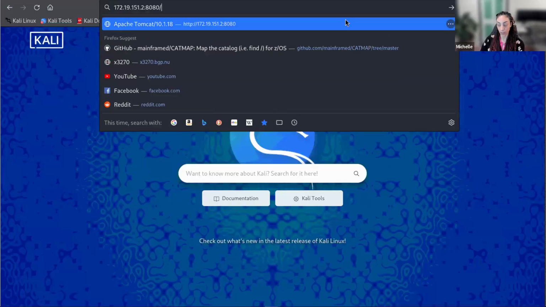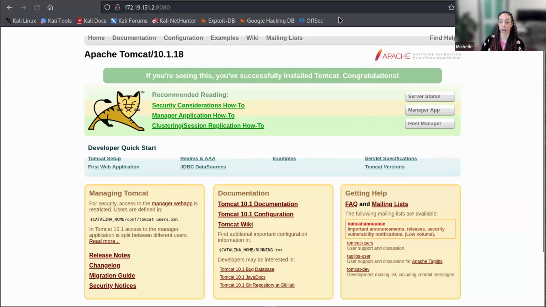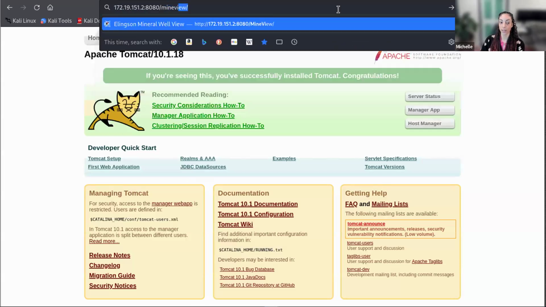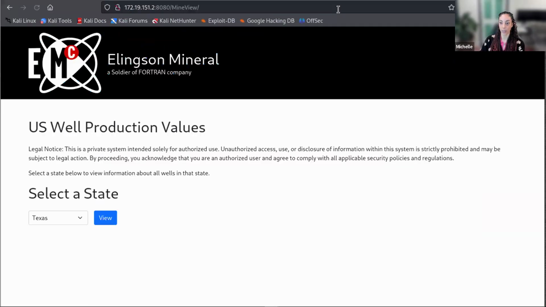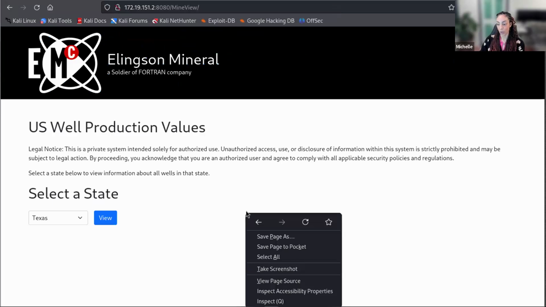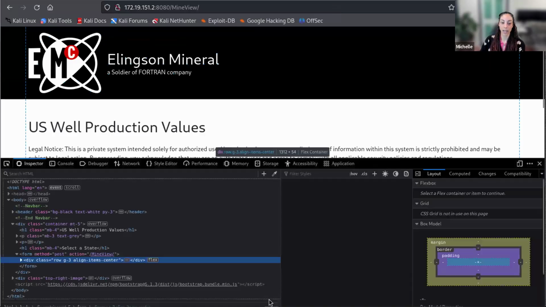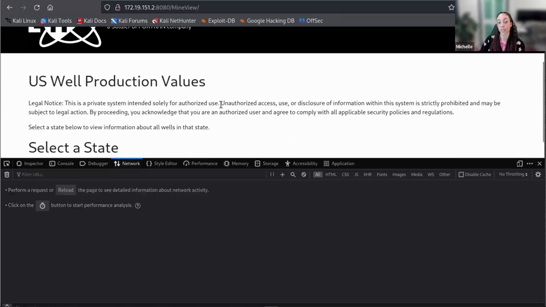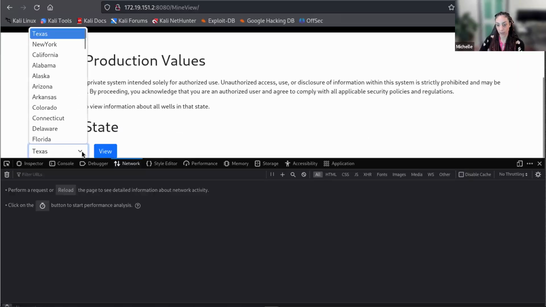Wrong. No, I can go to the IP address that the LPAR is on, right? And I can go to the endpoint that I know connects to that Unix environment, that backend system. I'm going to go ahead and open the dev tools so I can look at the requests going in and out, and I can modify things. You can do this here or in Burp. It was just a little easier to show it this way.